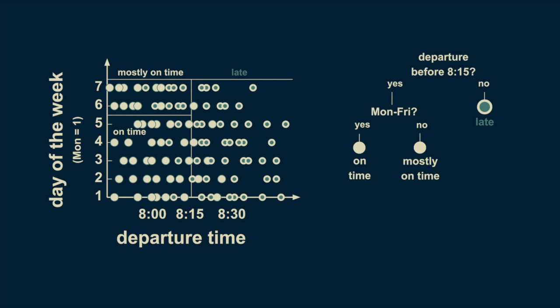We have updated the decision tree with a node that reflects this new decision boundary. Now, we can further refine our estimate by subdividing our weekend pre-8:15 departure times into before and after 8 o'clock. Before 8 o'clock, almost all of the arrivals are on time, and between 8 and 8:15, the majority of them are late. Now, we have our two-dimensional decision tree neatly divided into four regions. Two of them reflect on-time arrivals, and two of them show late arrivals. This is a three-level decision tree now.